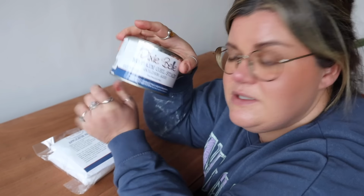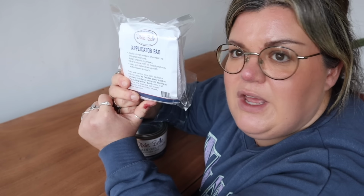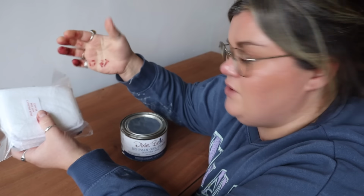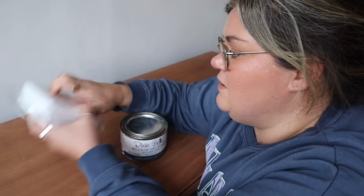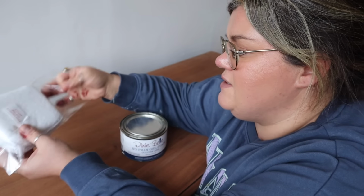So I'm using this, and I'm also applying it with the applicator pads. So these are like a microfiber pad. You can reuse them if you use them with a water-based product. This is an oil-based stain, so I'm not going to be reusing these for that. I'm just going to use it the once and then dispose of it.